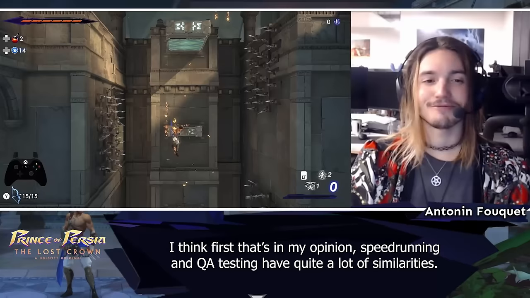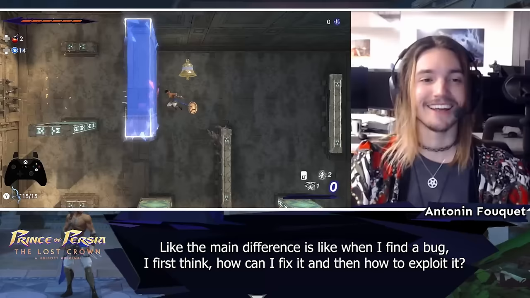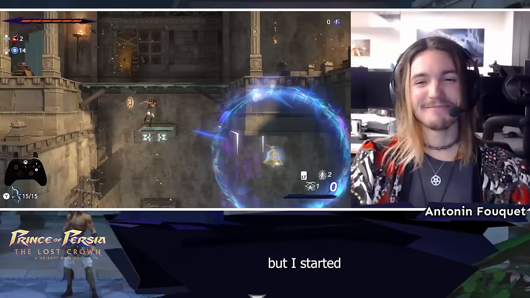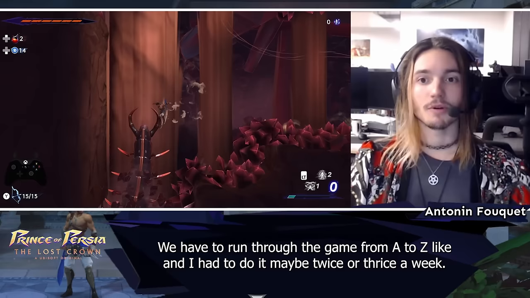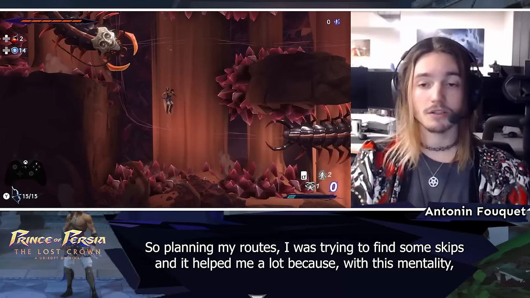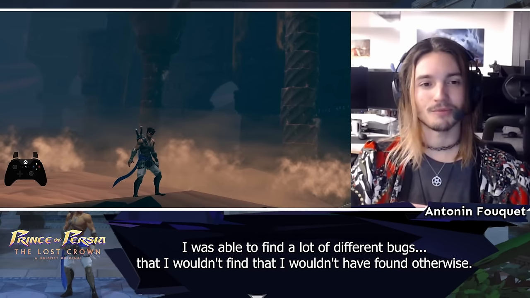I think that speedrunning and QA testing have quite a lot of similarities. The main difference is, when I find a bug, I first think how can I fix it, and then how to exploit it. But I started applying my speedrun knowledge very early in the development to do sanity checks. We have to run through the game from A to Z, and I had to do it maybe twice or thrice a week, so planning my routes, I was trying to find some skips, and it helped me a lot, because with this mentality I was able to find a lot of different bugs that I wouldn't have found otherwise.